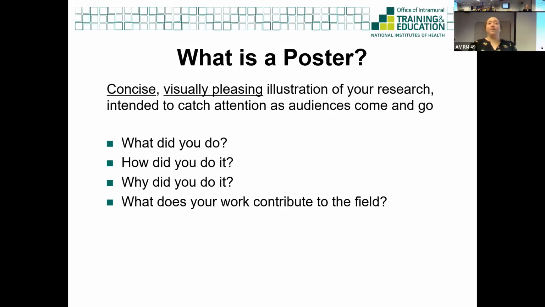People want to know how you did it. So go into the methods, what sort of techniques you used, but not into too much detail about it. Again, why you did your project is really, really important. And what does your work contribute to the broader field? A good way to think about this is that you may not feel like it yet, but I promise you, all of you are now experts in whatever you're working on this summer. It's weird to think about, but trust me, you know more about this topic than almost everyone coming to the poster session to see your poster.